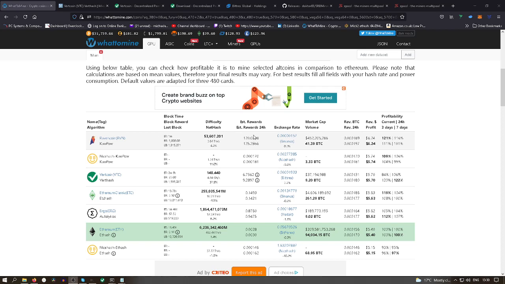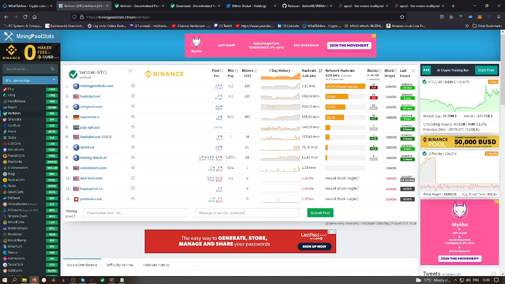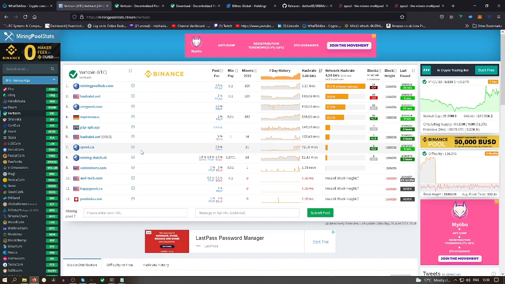So the next place you'll want to go to after you've decided you're mining VertCoin is over to here, miningpoolstats.stream, and you'll look up VertCoin and find a pool that you like. Now I'm currently using zpool.ca. It's not a bad pool. It's a multi-coin pool, so its main payout is in BTC, but you can set it so that your output is in VertCoin. So that's what I have mine set to.